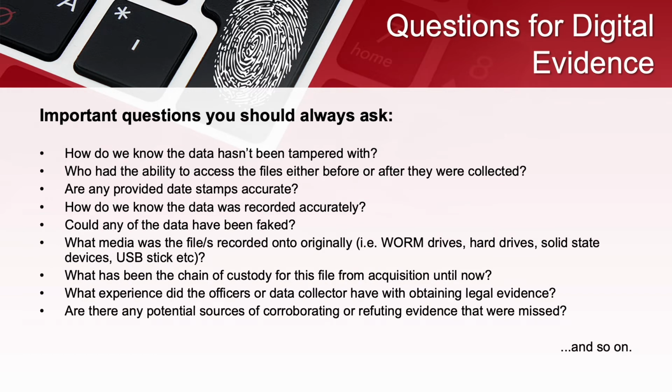And this slide is an extension of the last slide. The good lawyer should always ask questions of any evidence being adduced. But these questions that you see here are some of the ones that are especially important when you're looking at digital evidence. So we might ask, how do we know the data hasn't been tampered with? Well, again, you'd look at your chain of custody, you'd look at who had it, what processes were performed on it, whether or not at the end it can be verified back to the original.